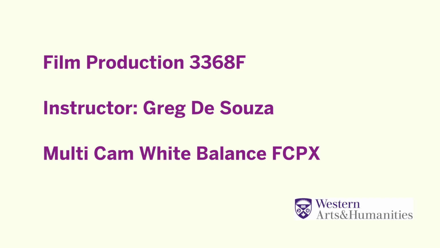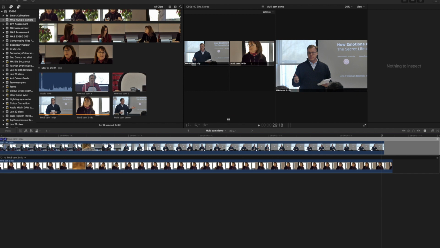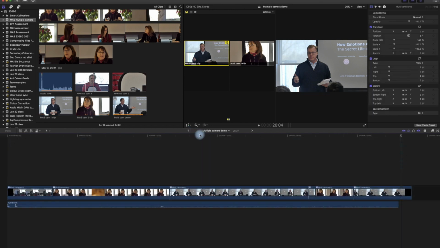So we have our multi-camera. We need these cameras to match. This is a difficult room to shoot in because we're shooting into windows. I try to move my camera so I'm shooting sideways to get a side light rather than be directly aimed at them. But we need to white balance, so I've got my multicam clip back here.